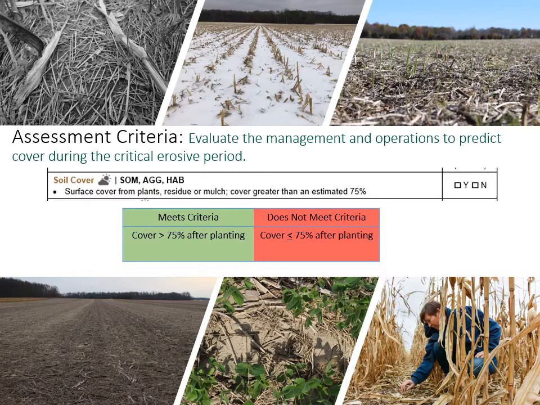Picture here in the middle, again, this is probably a prime example of when we're able to get out in the field and do some of these assessments, which is not necessarily the ideal time, but we've got to go when we've got to go. So this one is again a cornfield recently harvested, and we got some snow on it. So I would start by brushing that snow away and looking at that cover that's there, and then reaching out to that farmer and trying to figure out what we are going to see during that critical erosive period.